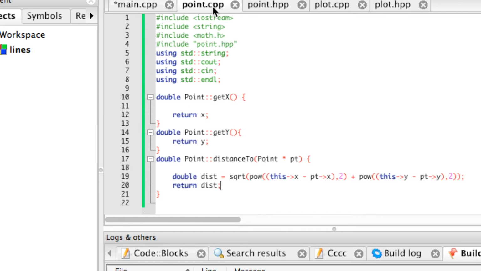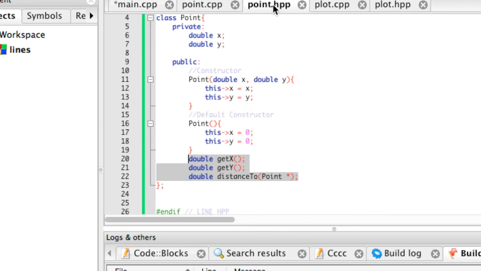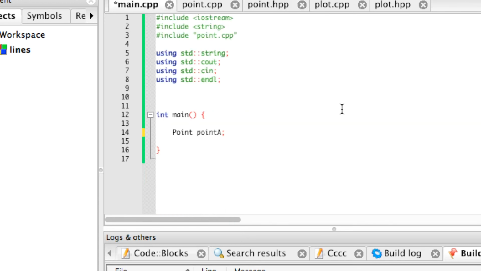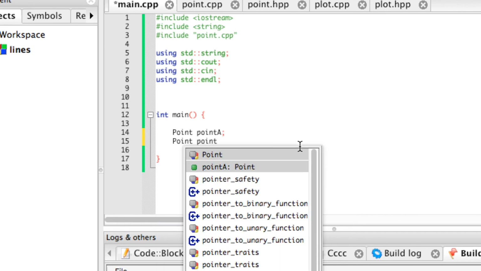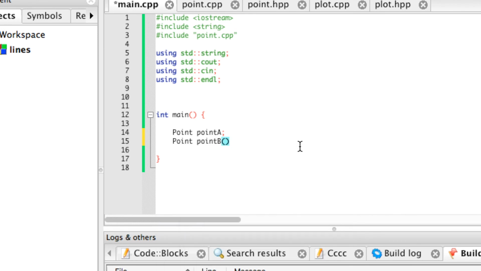Again, just to show you what our default constructor looks like, just pass it 0, 0. That's if we don't pass it any arguments. Now in our second one, point B, we are going to pass it some arguments. We're going to put it at, let's say, 0, 3. And the reason I'm doing that is just so we can very easily find the distance with our formula. It should just be a distance of 3.